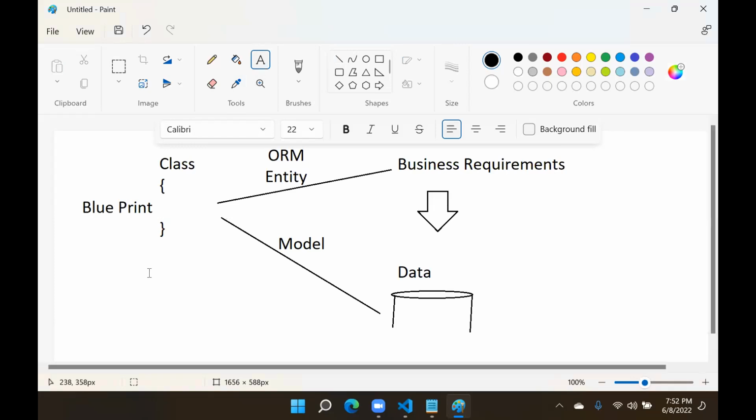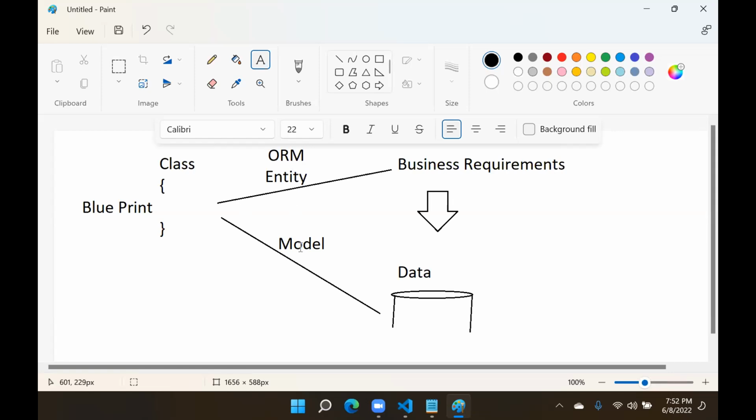It is okay to tell a learner that it is a blueprint which contains some data and logic you can access and use anywhere. But it is not good to tell a technician like that. So for a technical person, a class is a program template, and it has two approaches, ORM and data.